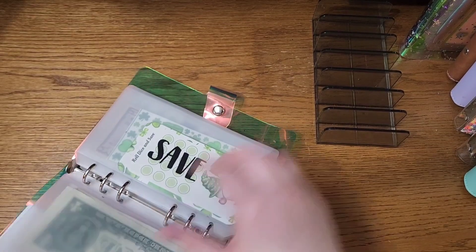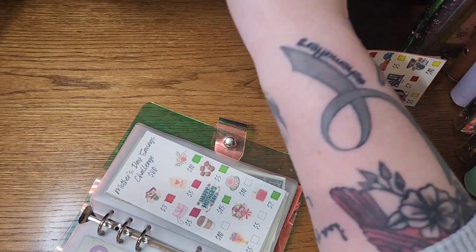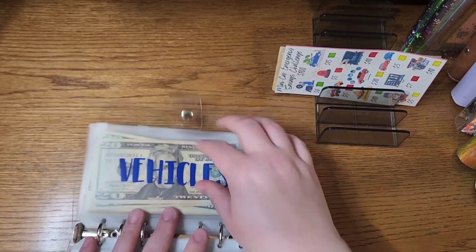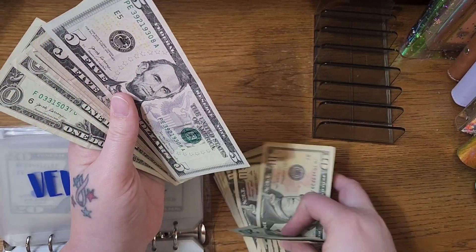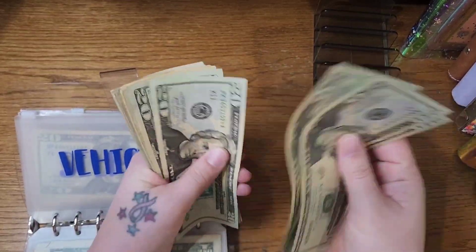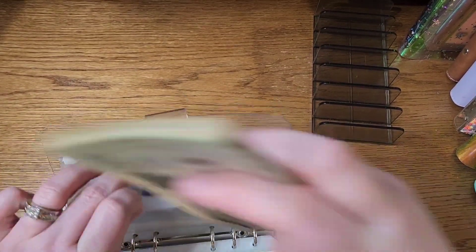Then I'm going to come back here to the mini car savings challenge. I know that people do entire videos on unstuffing their cash-in challenge binders and stuff, but I just like to get everything where it needs to be when it needs to be there. So car emergency savings — that's going in the vehicles envelope. Total now in vehicles: $20, $40, $60, $81, $120, $140, $150, $160, $170, $180, $185, $190, $195, $200, $205, $210, $215, $221, and $222 in our cash envelope for vehicles.